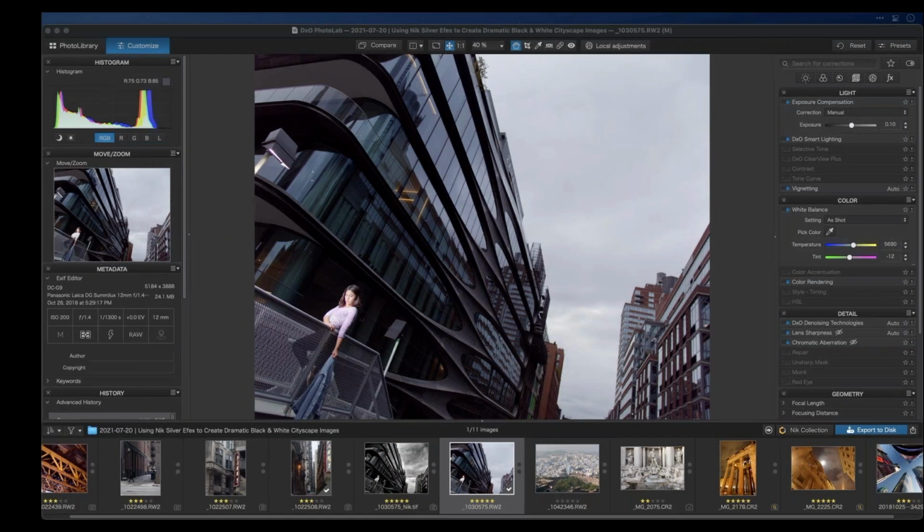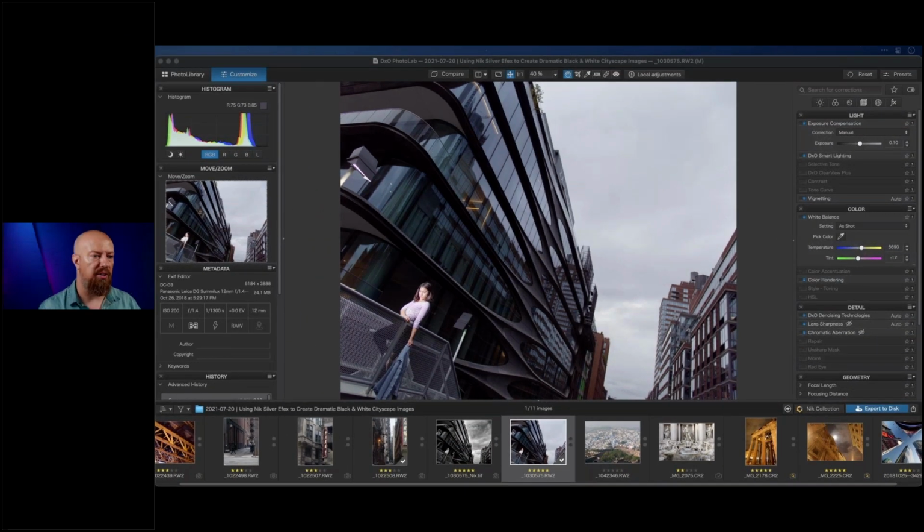Now, while that is happening, let's turn the camera back on and take a look at the questions. Someone has asked, does the Silver Efex output maintain all the color data? So no, it's still going to be an RGB file, but the color is gone. It'd be like having a black and white JPEG where the red, green, and blue channels are effectively the same, and so we are removing all of that color. So no, we can't recolor the image once you leave it. But you do have access to the color data when you're in Silver Efex Pro, which we are going to look at later, and you can access that through the selective colorization.